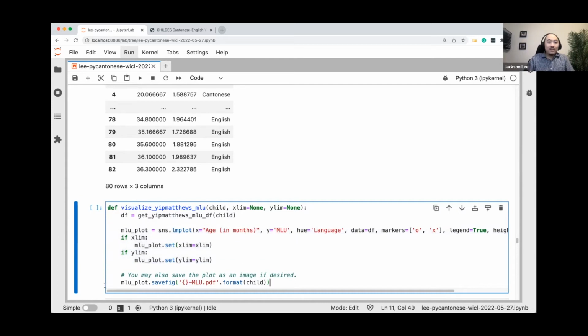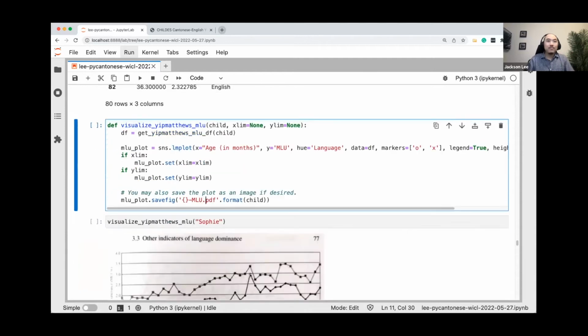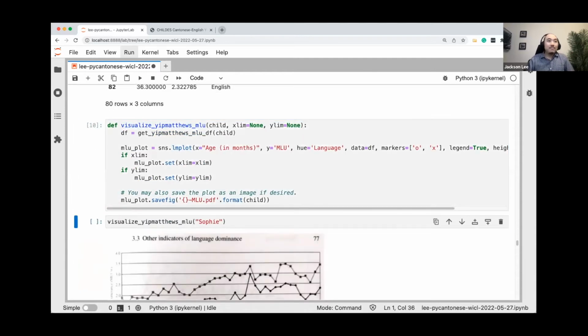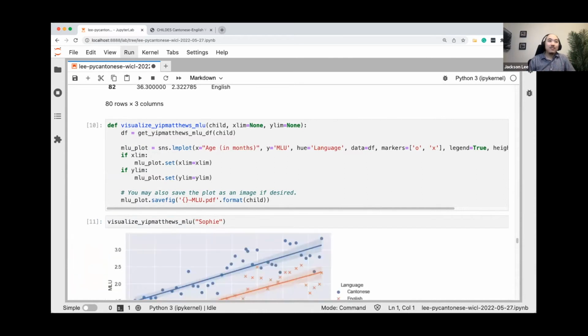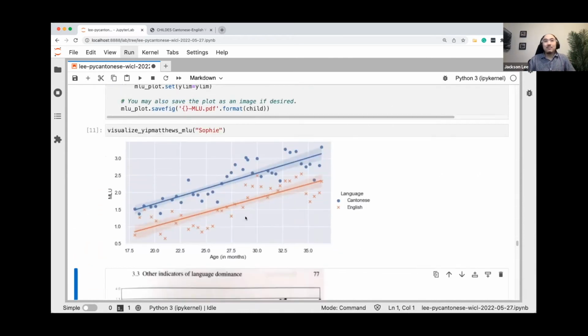And then lastly, I threw in a line that says, please save that plot as a figure. And here it's a PDF. If you want, you can save it as an image, PNG, JPEG, anything you want, if you want to use that for a paper, for example. Okay, so let me define that function. And then in the next cell, let me actually run the function for, let's say, Sophie. And voila, we're done.